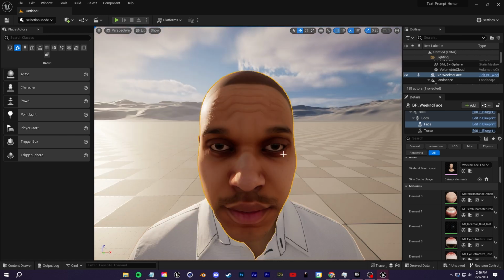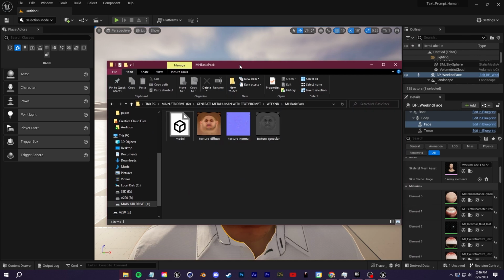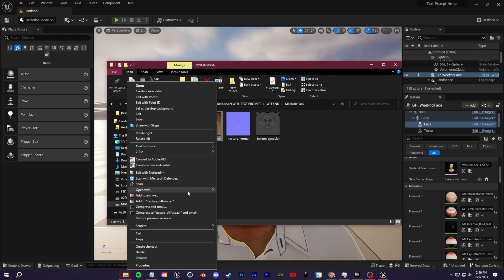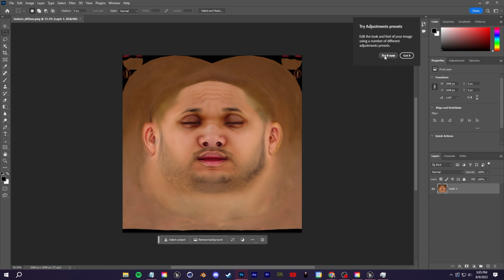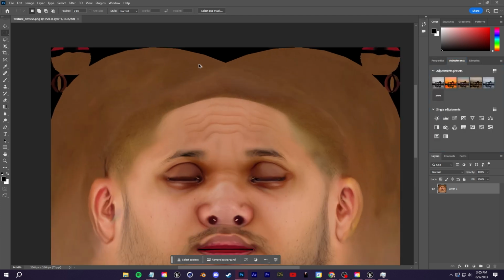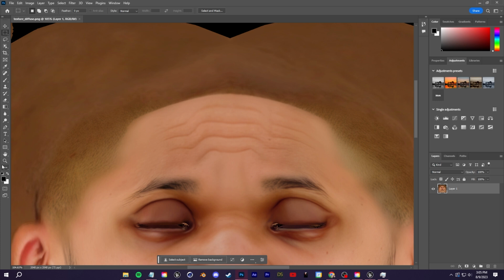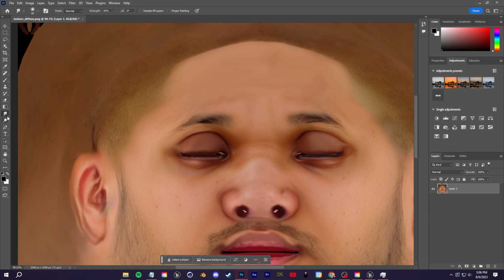Now, if there's anything you'd like to change, for example, you don't want all the wrinkling on the forehead, or you want to change or customize some of these textures, you guys can always go into wherever the original texture was saved. You can right click on the diffuse here, and we can just go open with, and we can open that up with Photoshop. You can open up your texture in any photo editing software, and say we want to get rid of the forehead wrinkles here. You can either use something like the smudge tool, the clone stamp tool, just to smooth things out. Let's try and maybe clone stamp a little bit just to add some texture in here. There you go. You can also use the dodge or burn tool if you want to lighten something up.